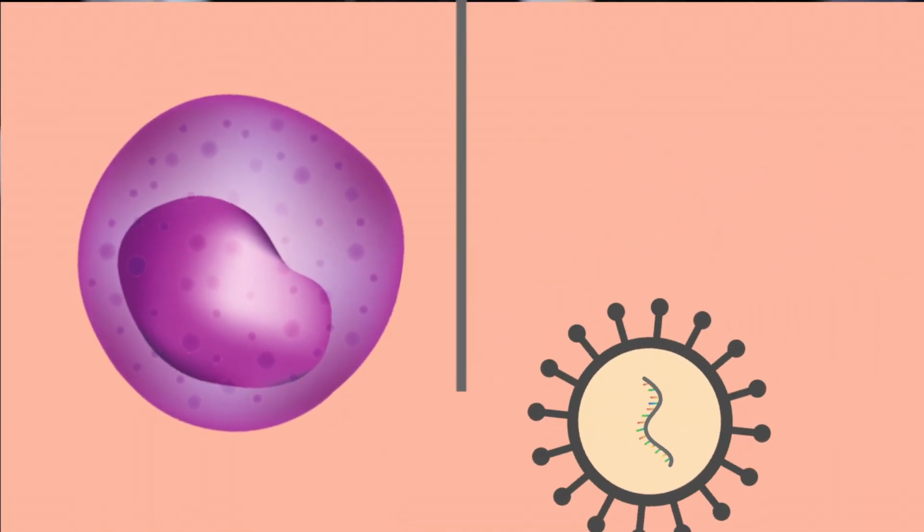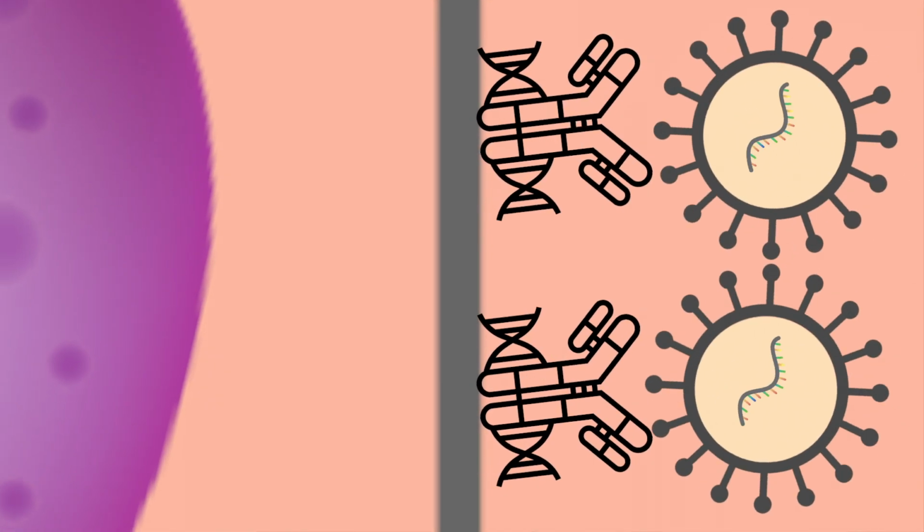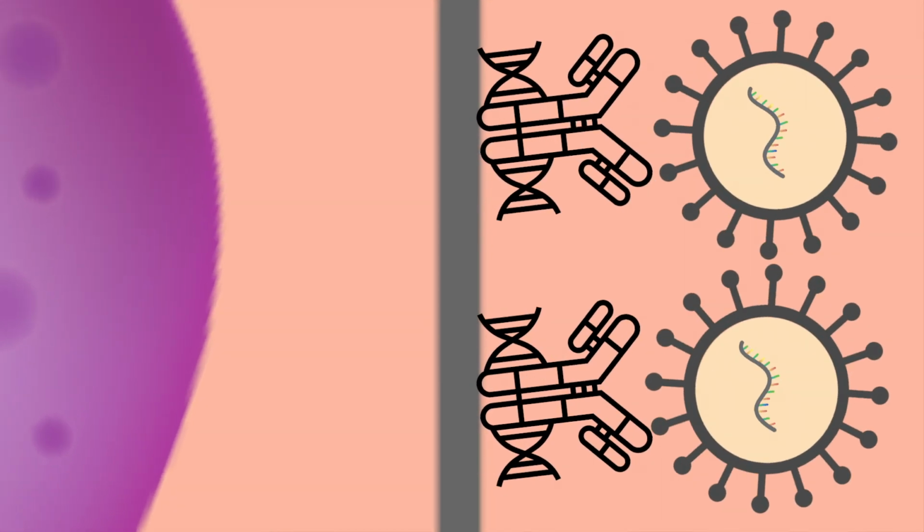Sounds simple, right? Well, it isn't so easy. The reason why is because, just like a car making a drop-off, that vehicle may not make it to that destination. Something could block it in that meantime. The human body is very smart and it could have antibodies to that vehicle itself. So how do you stop that from becoming a problem?